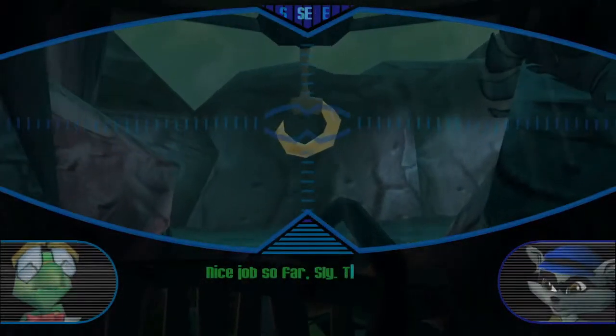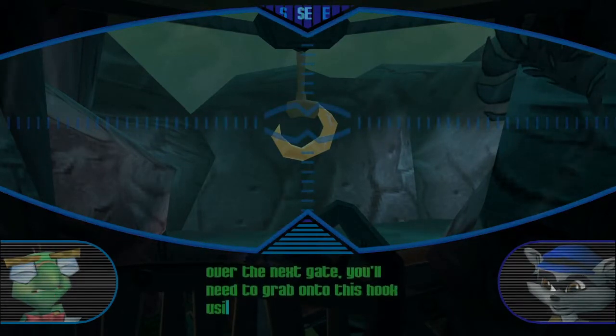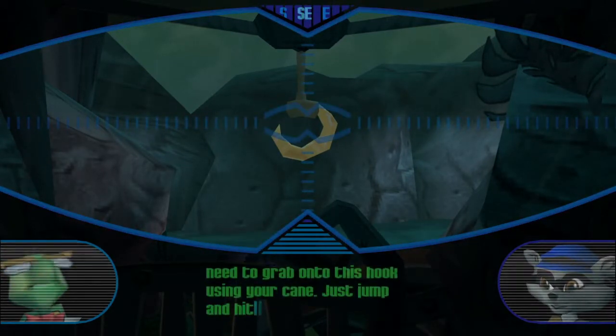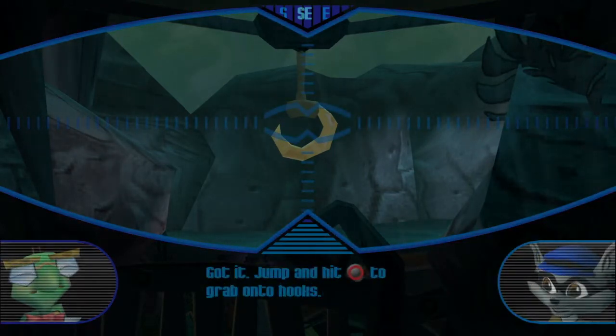Nice job so far, Sly. To get over the next gate, you'll need to grab onto this hook using your cane. Just jump and hit the circle button. Got it. Jump and hit the circle button to grab onto hooks.